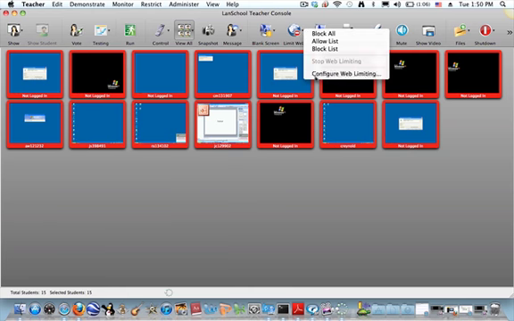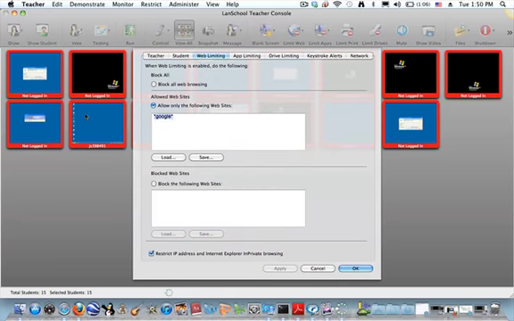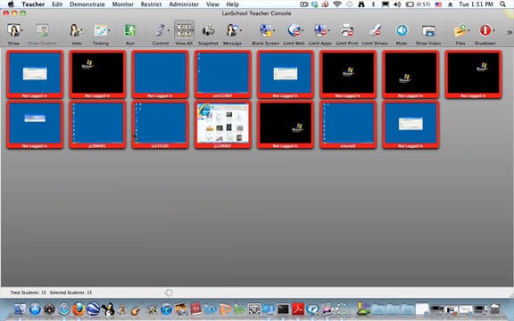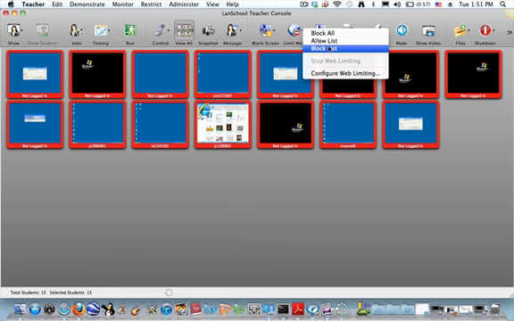So now we're going to go over the block list. Say your students are doing research and you want them to have the wide use of the internet, but you don't want them to go to certain sites like YouTube, ESPN.com, things like that. We'll use the blocked websites icon feature. With that, we'll just type in the URL of the website we want blocked. Hit OK. Make sure the computers are selected that we want to limit. Click the drop-down arrow and click on Block List.